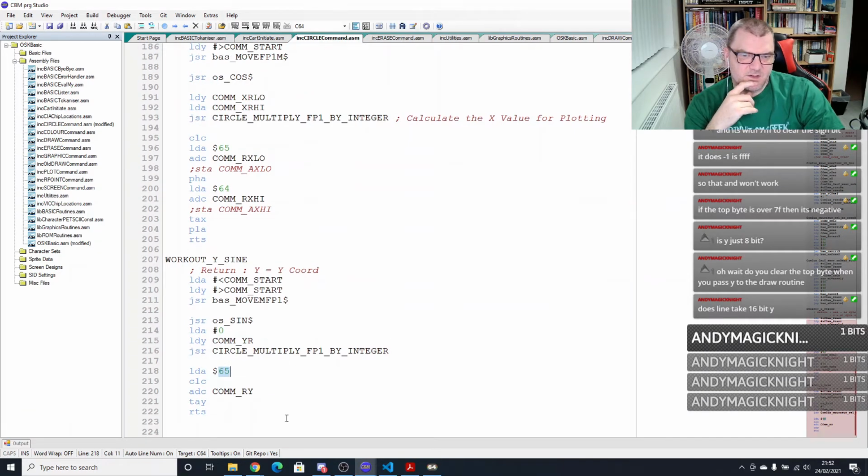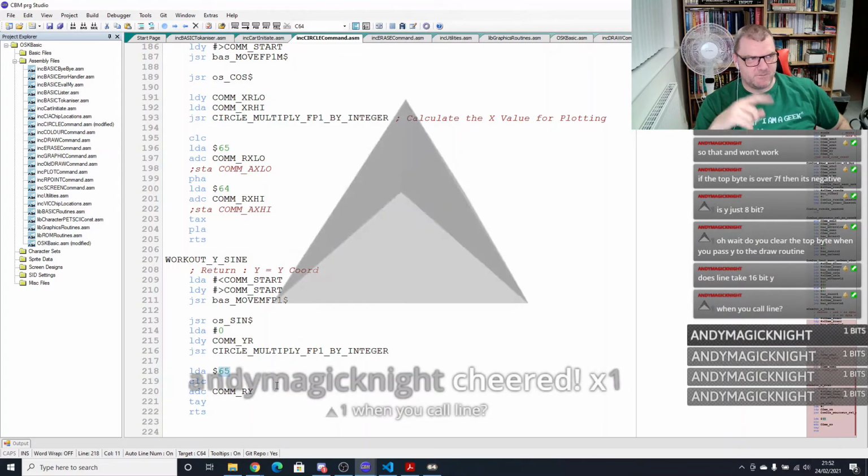It's strange because when you convert from floating point to integer, the high byte's first.